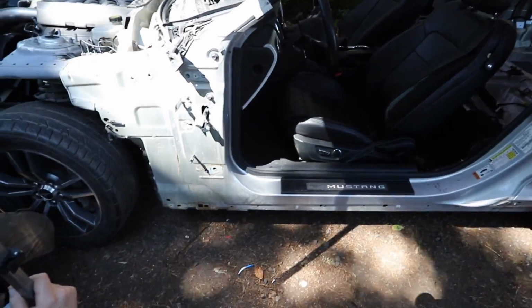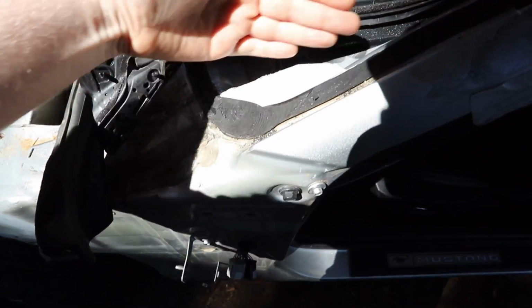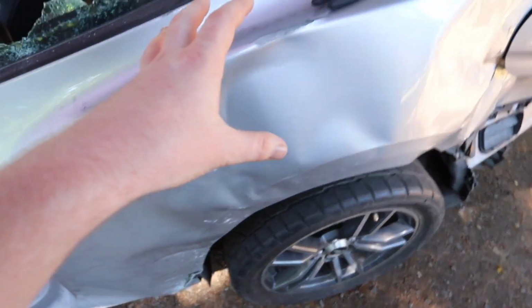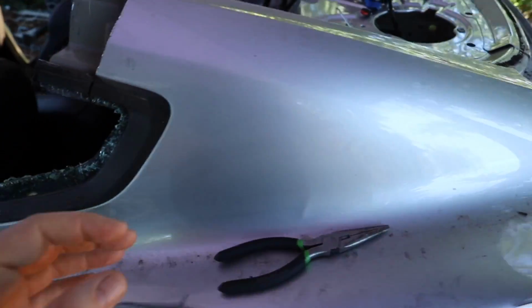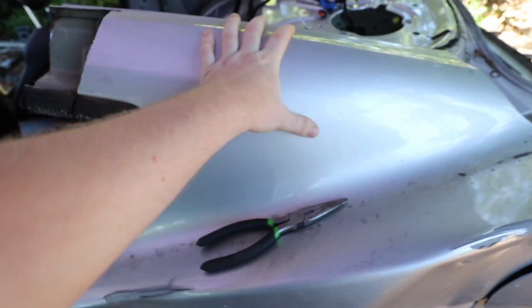Next up, it's time to start making some of these serious cuts. We know that we need to cut way into here, cutting this whole thing off, coming right down through here, down here, and removing this whole side panel as well, and then we'll work our way back to remove this quarter panel. All this doesn't need to stay, but this part is a good support piece that we keyed into last time, so we definitely want to keep that. It helps keep the rigidity in the vehicle.